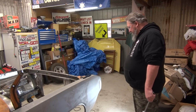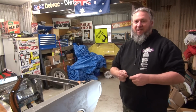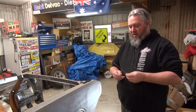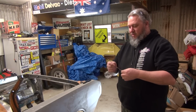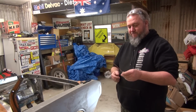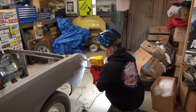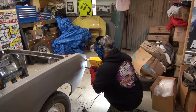But yeah, bugger. Now that I've broken the tip that does the washers and the fancy keys, I'm going to have to get another one of those. I guess I'm limited to either using this wavy wire, so I'm going to try that, or the actual pins. So I'll try the wavy wire first. We'll see how it goes with that. And then if that's a fail, then we just go straight to the pins. I'm a little bit disheartened at the moment, but we'll see if we can get a good result out of this or not.